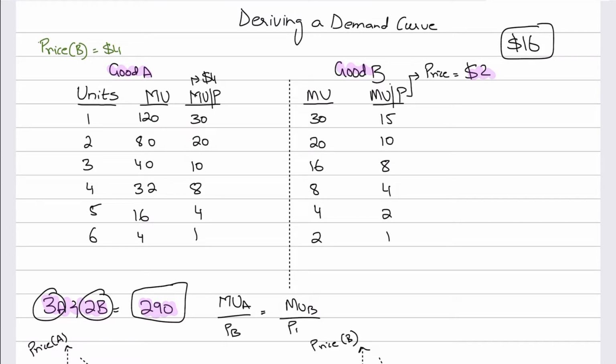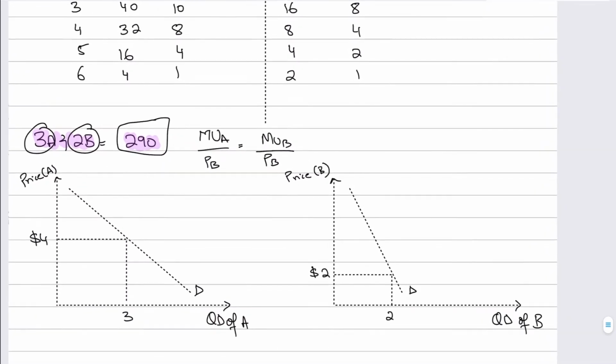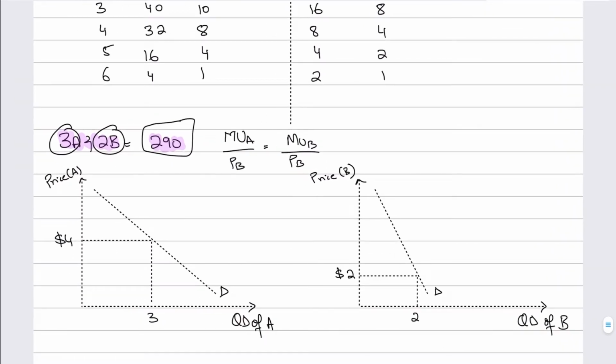Now guys, having said that, let's draw a demand curve. We know that his optimum bundle is 3A, that is, he's buying 3 units of A and 2 units of B. So I've drawn a demand curve. It says quantity demanded of A. On the price axis, we have written $4 because the price of good A is $4, while the quantity demanded of good A is 3 units, and the quantity demanded of good B is 2 units at a price of $2. So I've respectively drawn the demand curves, with the price of $4 and $2 at the respective quantities. The optimum bundle is also mentioned here.